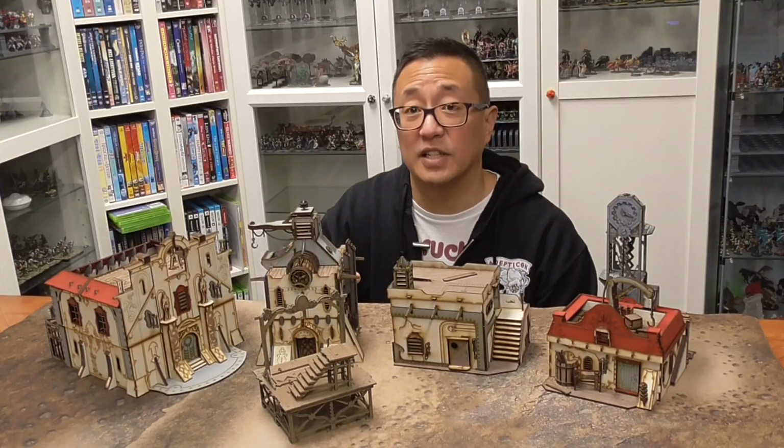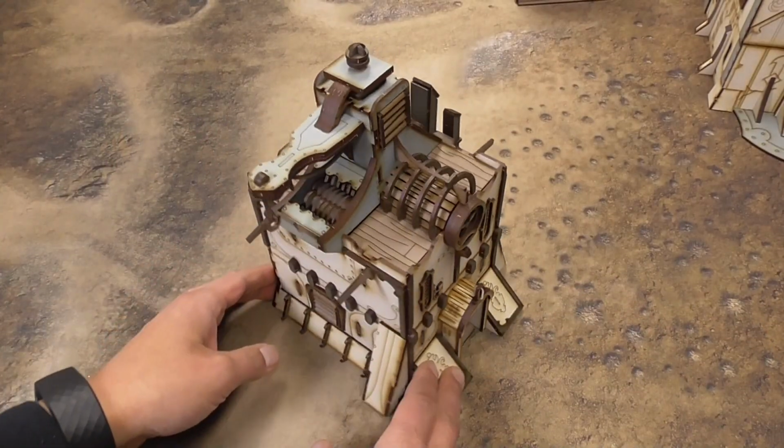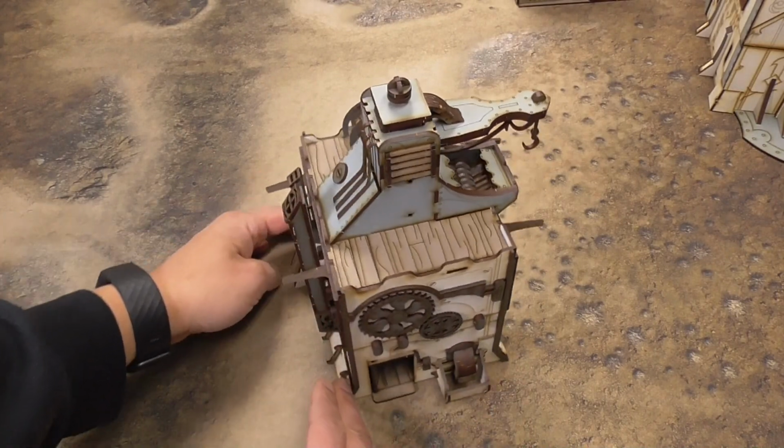So this next piece here is the foundry, and I like how industrial it looks with all of the gears, and the inside looks really awesome with this HVAC stuff all over the place, this giant crane up top.